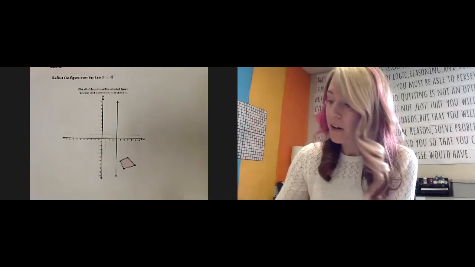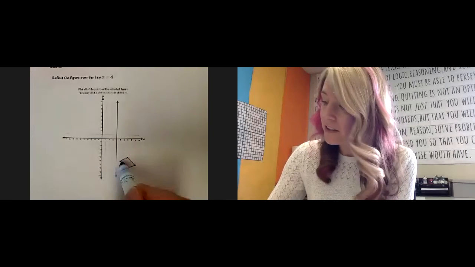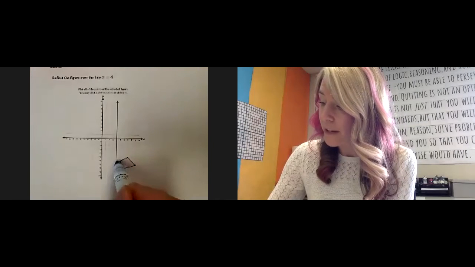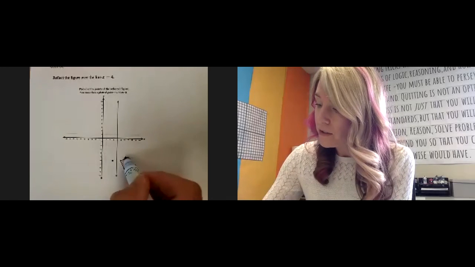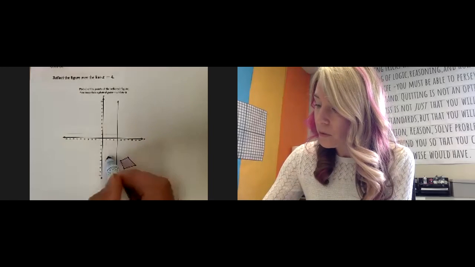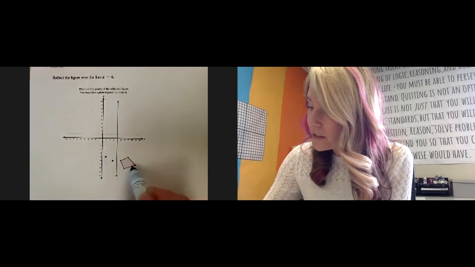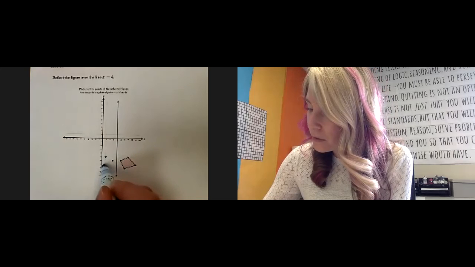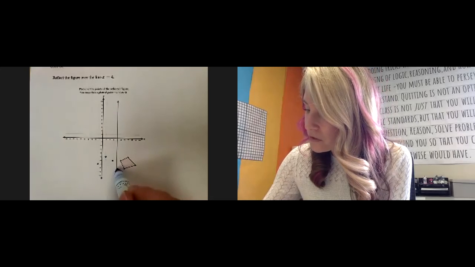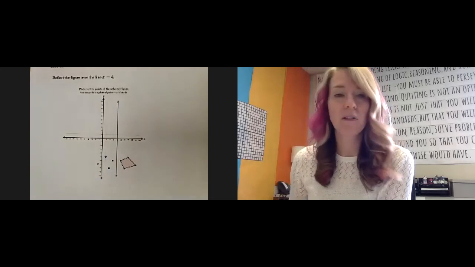Okay. All right. So this little guy right here, it's a little hard to tell, is 1 step away from the mirror to the right. So we're going to go 1 step away to the left. This one is 1, 2, 3 steps away, so 1, 2, 3 the other direction. The distance here is 1, 2, 3, 4, 5, so 1, 2, 3, 4, 5. And the last one's 2 steps away. So I'm going to go 2 steps the opposite direction.